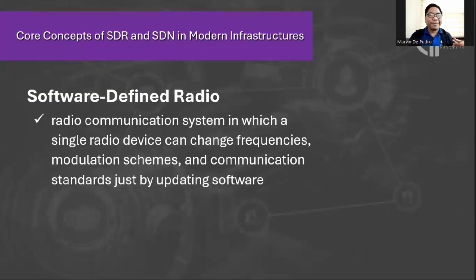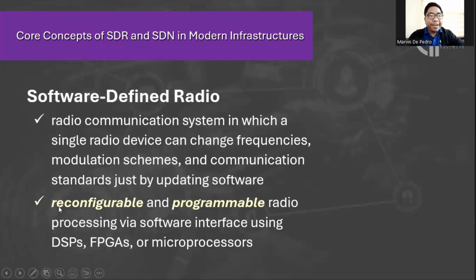So no hardware must be reconfigured or replaced. You can do all these changes using your computer only, or even your phone or tablet. And when we say SDR, we basically refer to reconfigurable and programmable radio processing via a software interface using digital signal processors, field programmable gate arrays, or microprocessors.